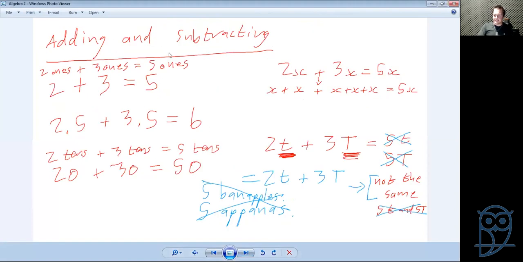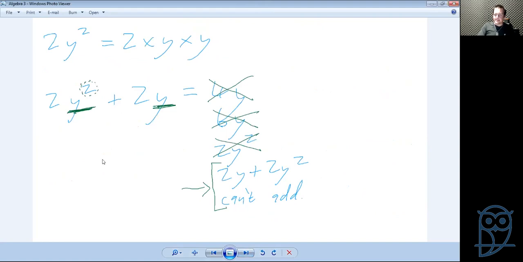When we dealt with adding and subtracting, there were a lot of misconceptions. You had to make sure that you had the same variables, not just the same letter, in the same form. If you didn't have that, you couldn't simplify. So here, a lowercase t and an uppercase T are different variables. Similarly, even if you have the same variable but the exponents are different, you cannot simplify them.